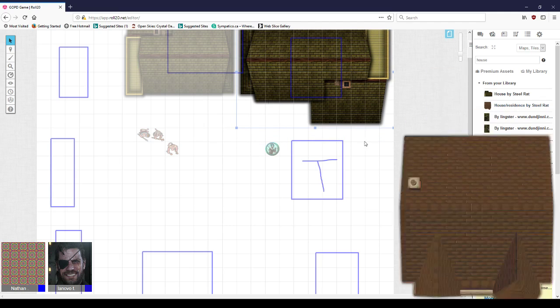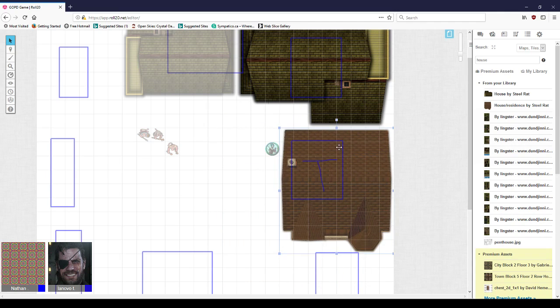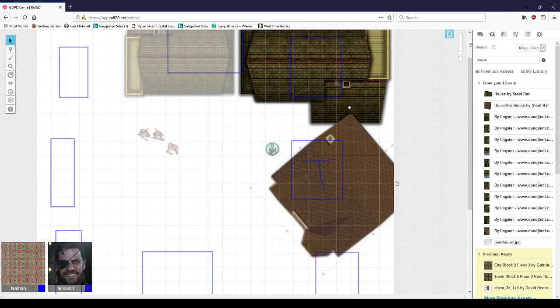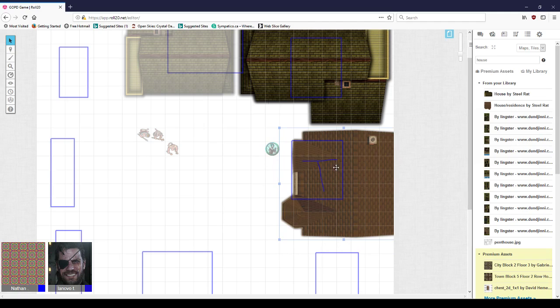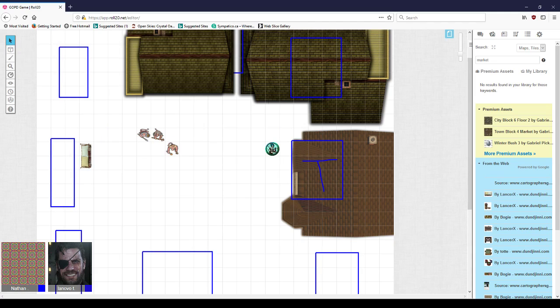I can take other houses, do the same idea. You probably get the idea by now of what I'm doing. I'm setting up an array of houses around this town square so that the players have something to work with. I would probably throw in some flavor too, like a market stall. Market stall, sure. Market stall. Whoops, threw that one out of the map again. Market stall, sure. So I would make sure I'd measure everything out, make sure everything makes sense in terms of size.